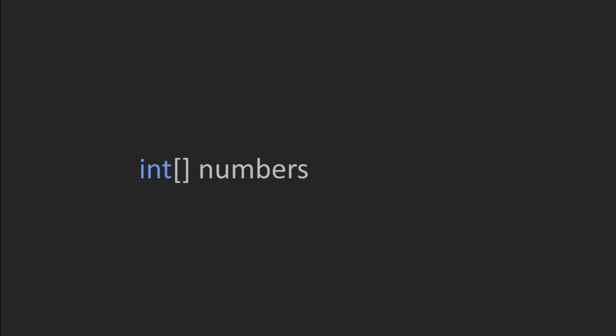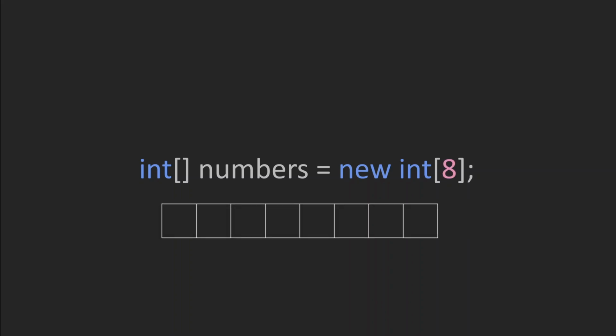We have to assign a value to this int array variable called numbers. So I assigned it to be a new int array, and then the last part. When you create a new array, you must specify how many elements we can put into the array, how many cells there are. To do that, we put a number between the brackets on the right side here. I now have an array of integers and it can contain 8 elements.